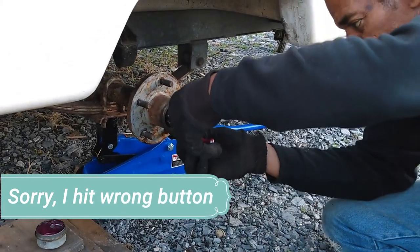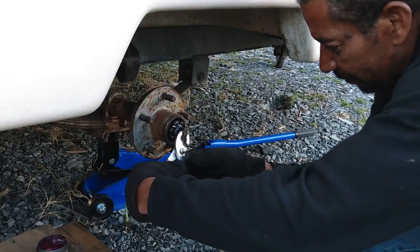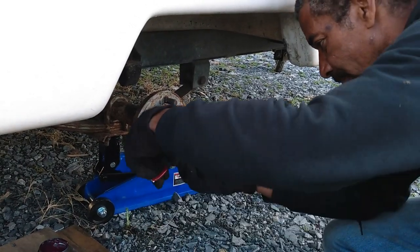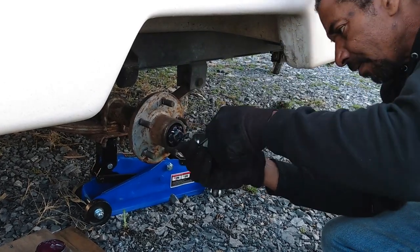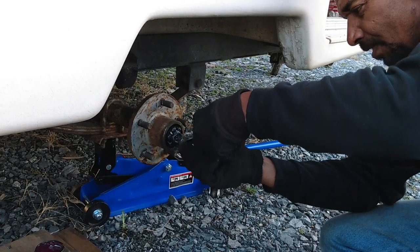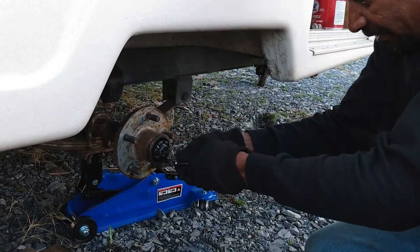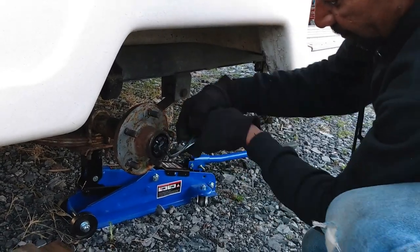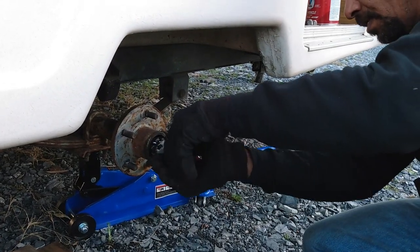I'm going to remove the cotter pin. This cotter pin locks this crown nut in place so it doesn't spin loose or tight while in motion. It looks pretty greased, doesn't it? Yeah, they do, but we're going to take a look inside at the actual bearing. This is one of the first things you want to do when you buy a used camper, is have these bearings checked.